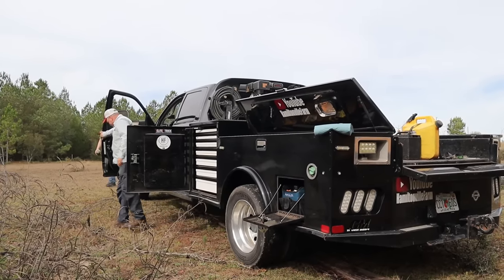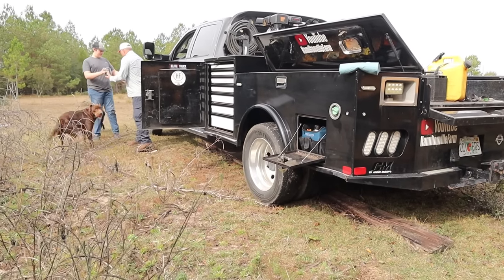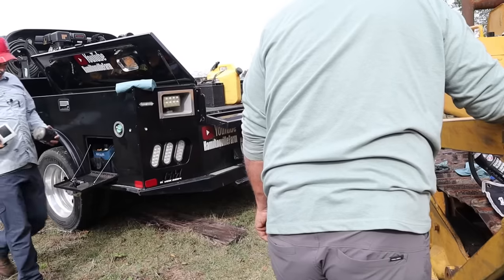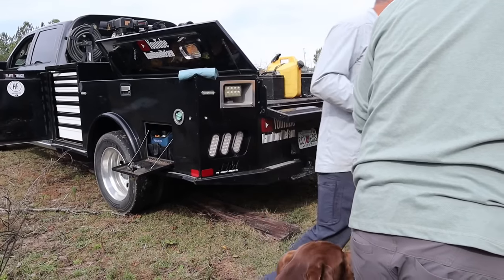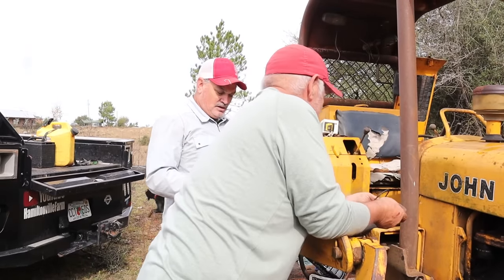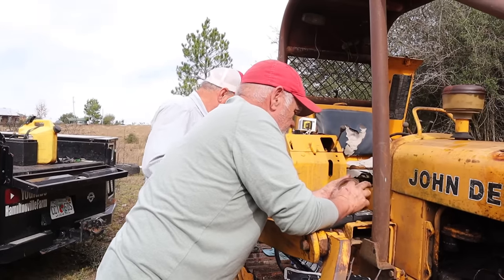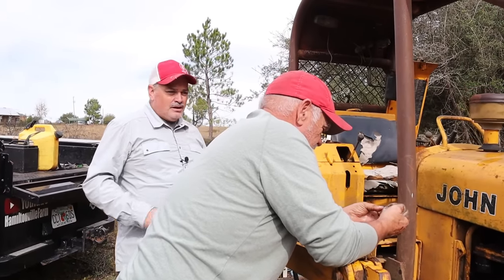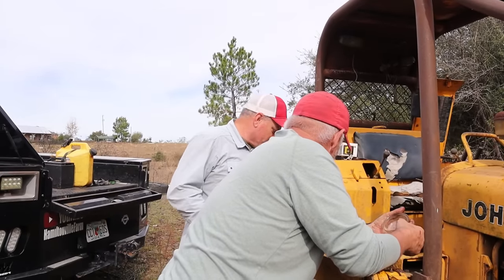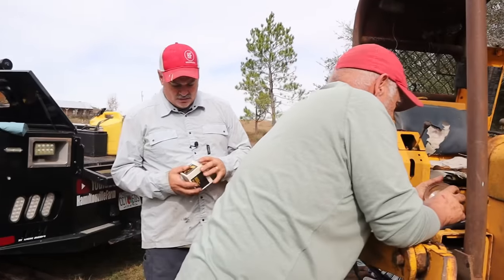Hey, what's up, buddy? Not much. I got you. Oh, nice. Hey, buddy. Extra oil filter just in case, you never know with the dozer. I'd shake your hand, but I'm super greasy. So he does have them. Here, and it's got new O-rings to it. Anyway. Okay, so it turns out we do have filters. So that's good. We got the fuel filters.